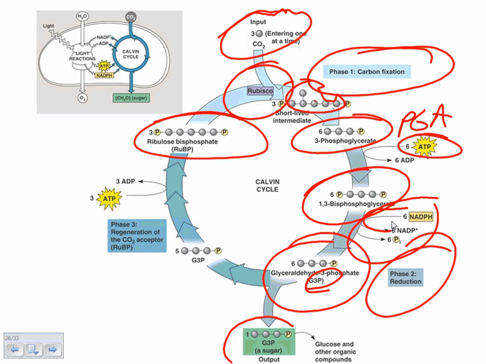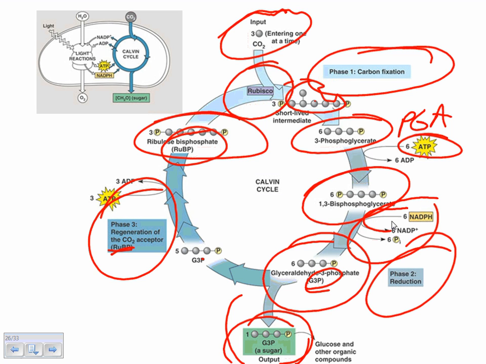We take 1 out. The other 5 keep on going. The other 5 are used to do the last part of the Calvin cycle, which is the regeneration of RUBP. These have to get turned back into this so the cycle can keep going. Seems kind of wasteful. Made 6, only use 1, but that's the way it works. When this goes through 2 times, 2 G3Ps together basically make what? A sugar, a glucose. So G3P and G3P make glucose, basically. That's the Calvin cycle.